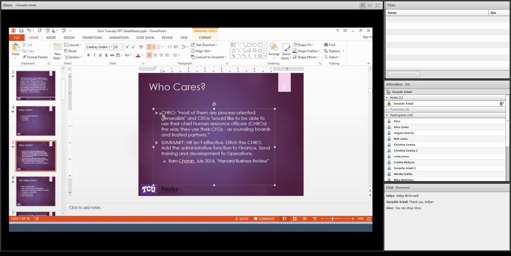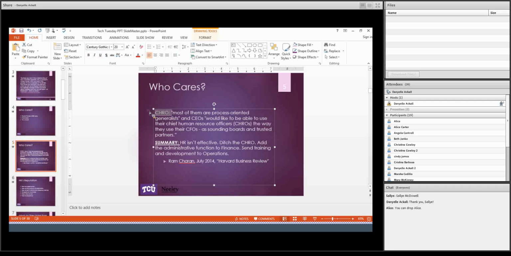I don't want the bullet point there, so I'm going to undo it. And then I'm going to undo that one. But I'm going to leave the bullet point with the author's name. So that's okay, but I want to highlight this. So let's highlight my summary. We're going to bold it. We're going to underline it.